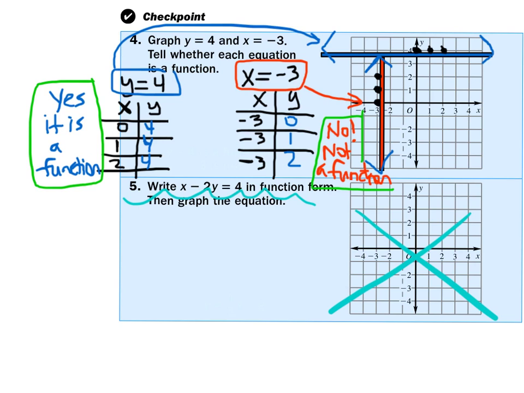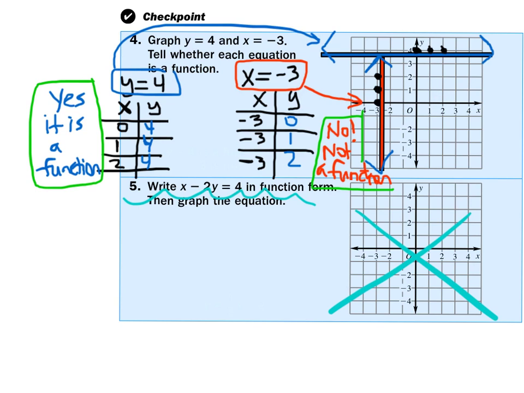And now you want to graph 0, comma, 4. So I'd start at the origin. 0 means don't go right or left. The 4 means go up and put a dot at 4. Okay, and then 1, comma, 4. Start at the origin, go to the right 1 and up 4 and put a dot. And then 2, comma, 4. Start at the origin, go to the right 2, go up 4, put a dot.